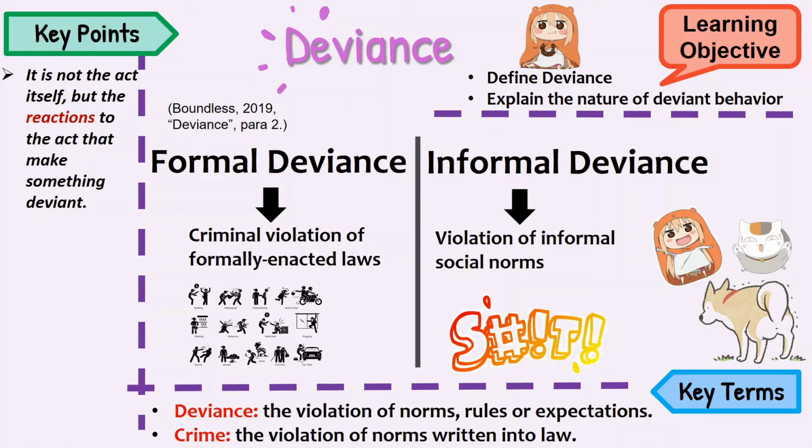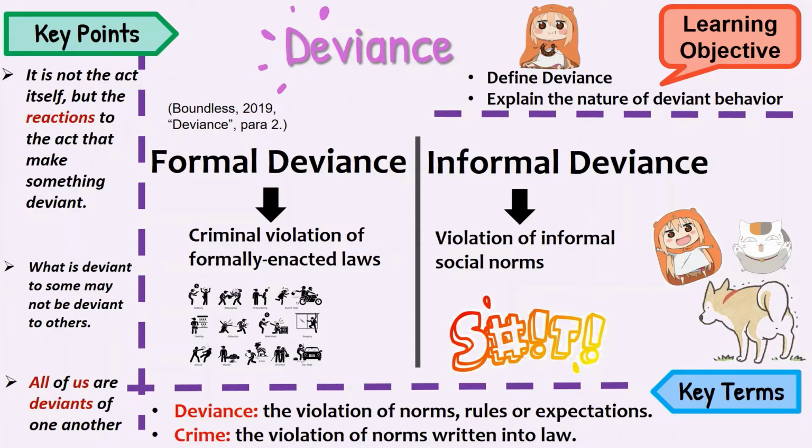And in our current society, what is deviant to some may not be deviant to others, meaning that some acts are acceptable in one culture, but may be considered deviant in another culture. The point is that the question of what is deviant behavior cannot be answered in a straightforward manner because deviance is defined by its social context. And to understand why some acts are deviant and some are not, it is necessary to understand what the context is and what the rules are. So as rules and norms vary across culture and time, it makes sense that the notion of deviance also changes as well. And all of us are deviant to one another because we all violate norms from time to time.